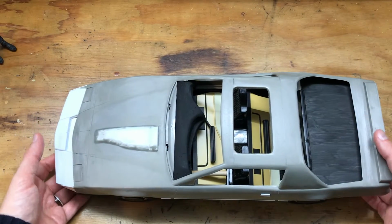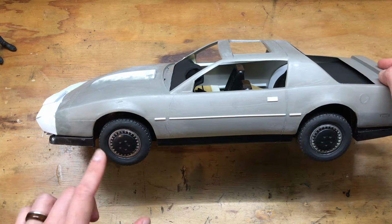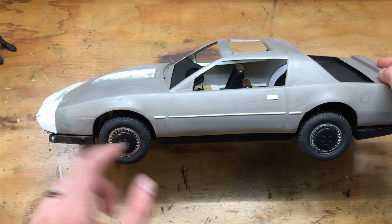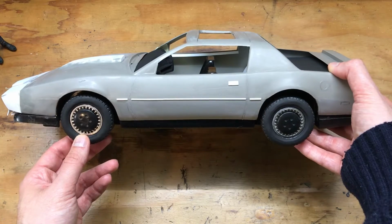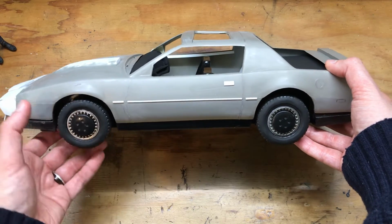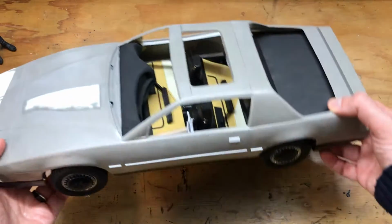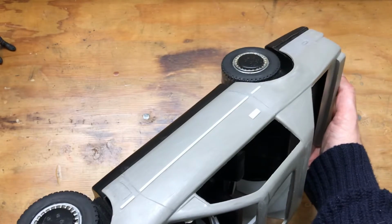And then let's look at KITT himself here. So in the last video, I trimmed off the lettering on the tires and put some epoxy sculpt on them to make them look more like tires with air in them. I've since painted those, so those are looking pretty accurate right now. We've got that on both sides here.